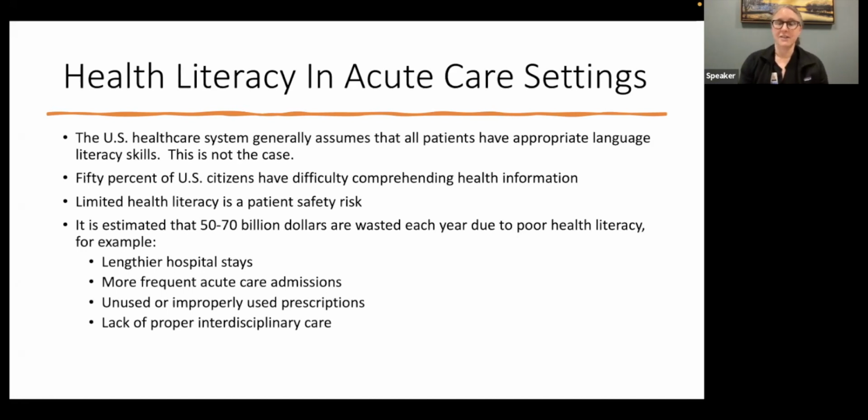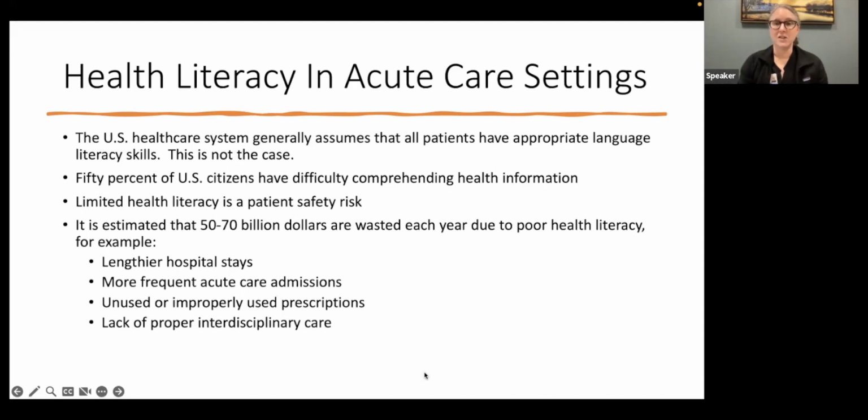Unfortunately, our patients, if it's their first time coming to a healthcare professional in many, many years, or if they've just never really gone to a healthcare professional, all of the information that we're presenting to them is possibly something they've never heard of before. And so it's important to remember that. Limited health literacy is linked to patient safety risks. So as I mentioned, if patients are choosing not to follow up with the care that they're receiving, or their prescribed recommendations, then it can be a patient safety risk.